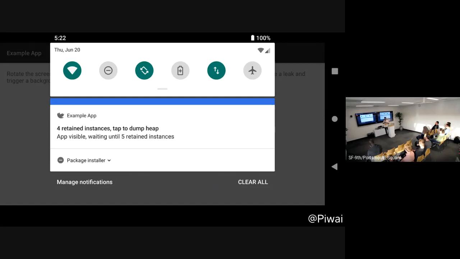I want to thank Ty for the idea of showing that information as a notification, which means that at any point you can say, all right, I want to see what's there, and click on it. And now it does the heap dump and tells you what it's found. A few other changes: if you let it go and didn't delete leaks, it would take forever to open the list of leaks because you had hundreds of files and that was very slow. Now it's all in SQLite, so it's way faster.